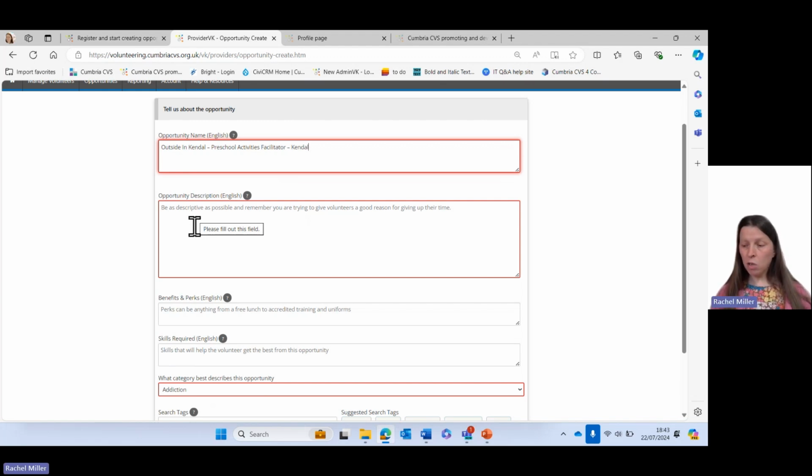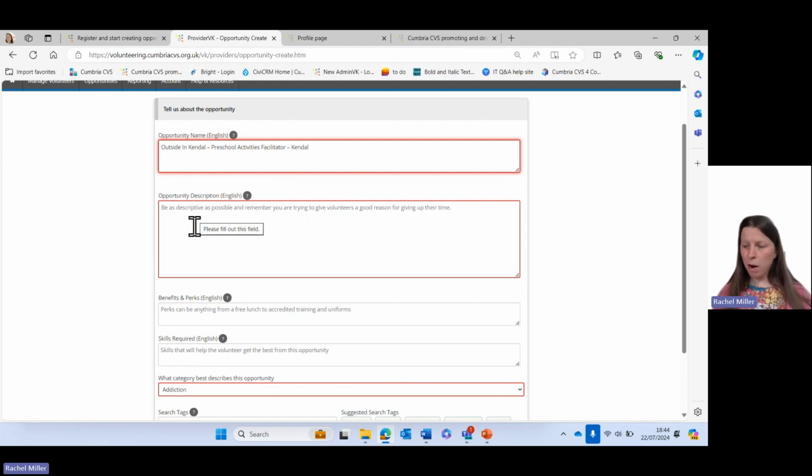So we've looked at why, we've looked at what. The next question word would be when. There are two parts to this. If there are particular days of the week or particular times of the day that you're looking for volunteers, say that. If someone follows up your opportunity and is free on a Wednesday to Saturday, but actually you need a volunteer on a Tuesday, then you've wasted their time, you've wasted your time. So if you have particular days of the week when you need volunteers, do say that. If it's Monday to Friday, 9 till 5, say that. If it can be completely flexible, say that as well.